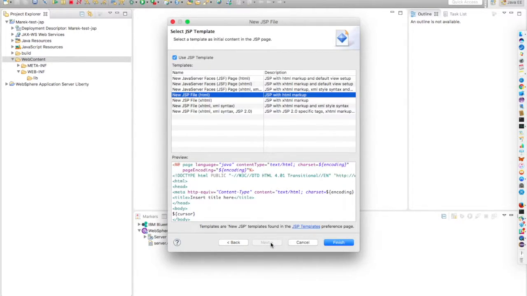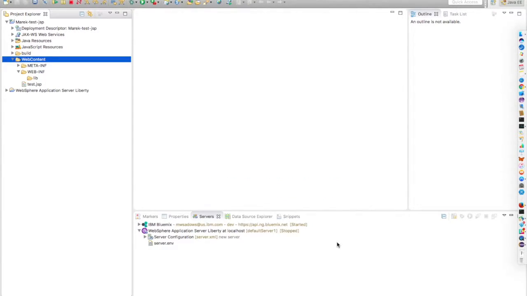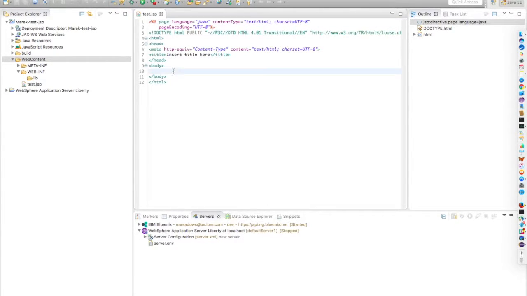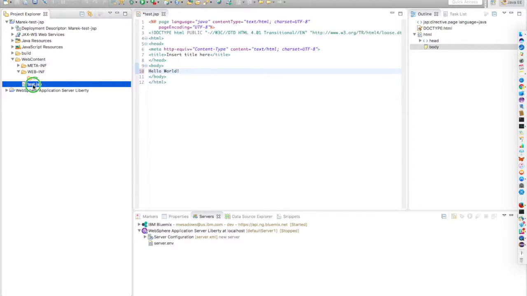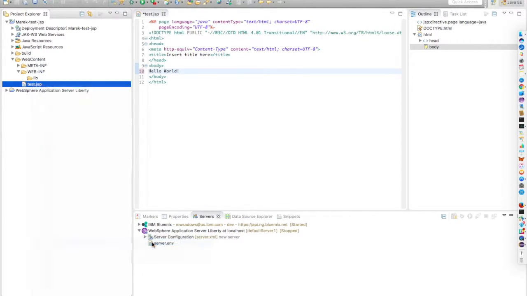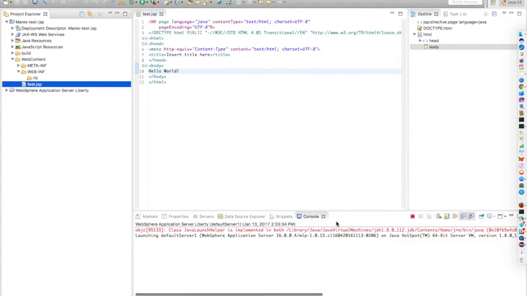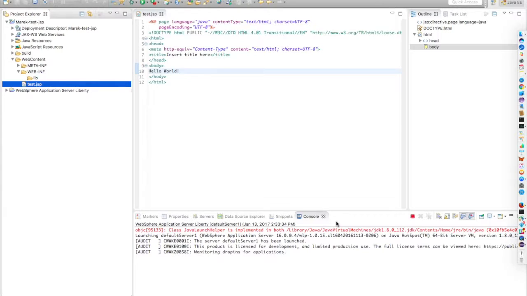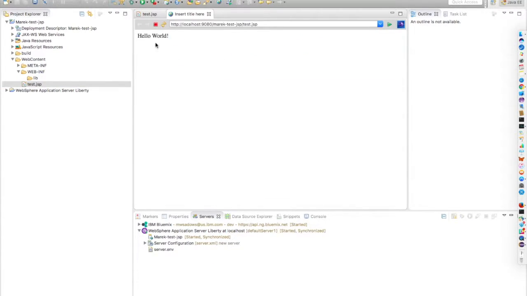Just a simple JSP file, and finish. So we have a file. We can just write down hello world, and we can try to deploy it. So we will run this on a server. Yes. So we have hello world done.